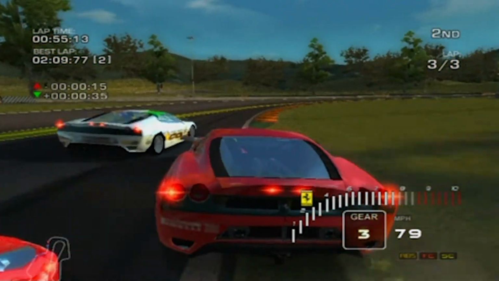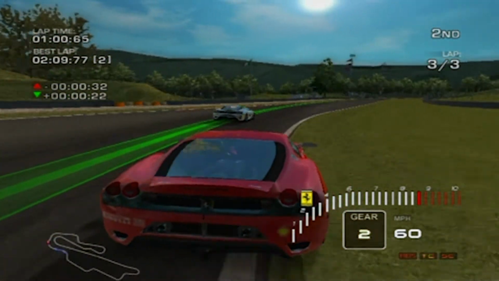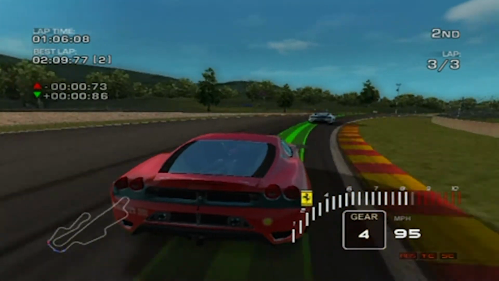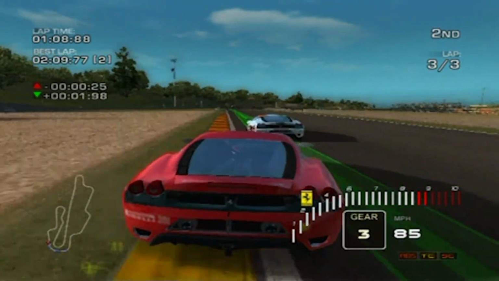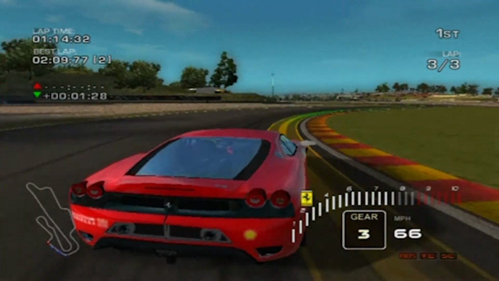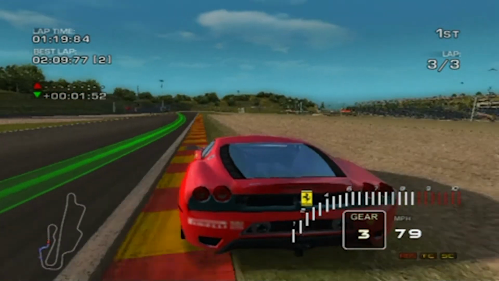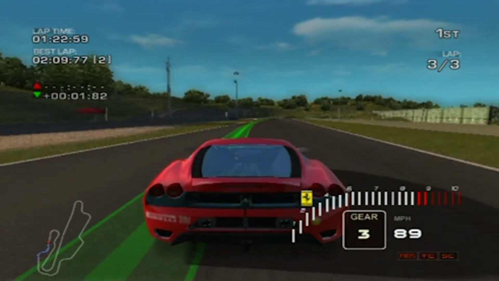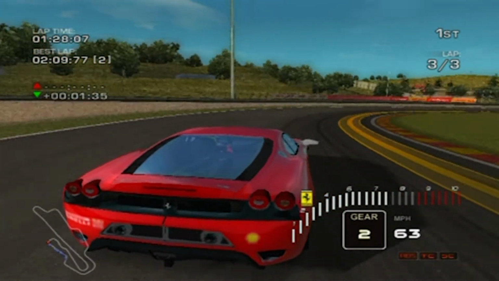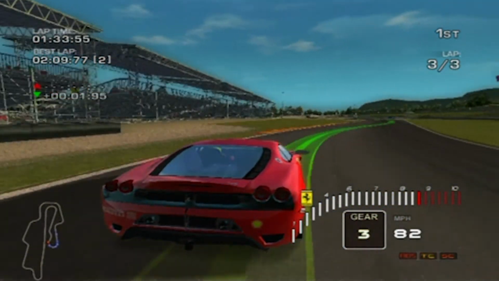Chance to go down the inside here. Oh, both cars trying to ram us off the circuit there. But to no avail, we're still in second. Holding it now behind this guy. I think that might even be Senna. I couldn't quite tell. But we're through into first, and that's unbelievable. From stone dead last, we forced our way through the field. I think the difficulty might be a little easy for us, but I haven't found a way to change the difficulty.